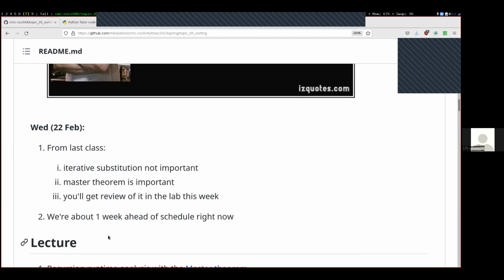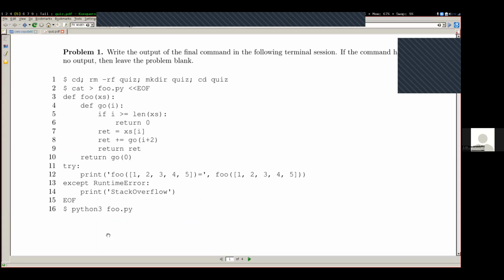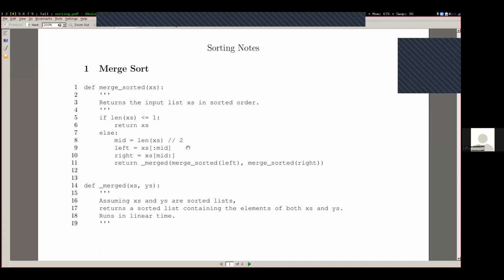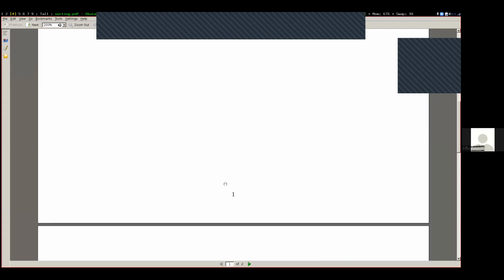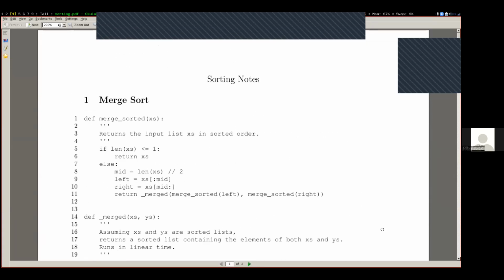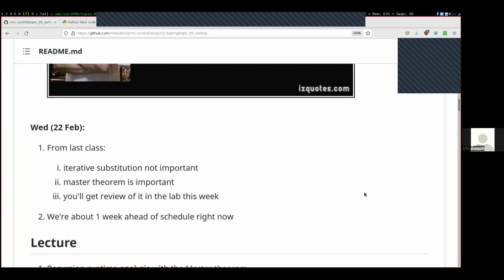Today in class, we're going to talk about your upcoming homework assignment about sorting. And again, I've given you not just pseudocode, but legitimate code for two important sorting algorithms, this merge sort algorithm and this quick sort algorithm. Out of all the sorting algorithms, these are the two most fundamental. If in an interview situation, for example, people were to ask about sorting algorithms, these are the only two that they would ask about.